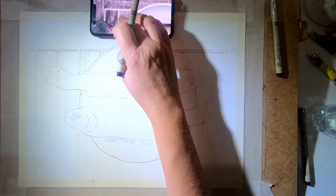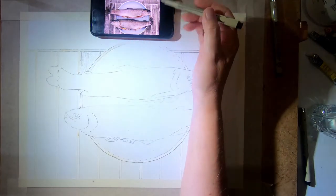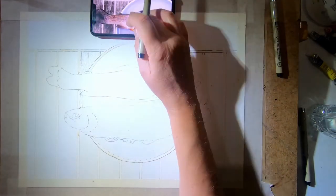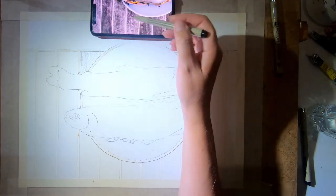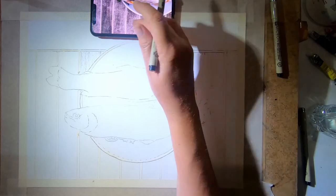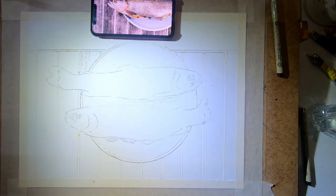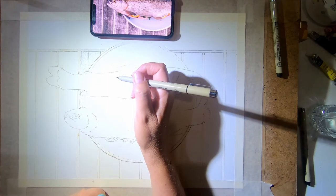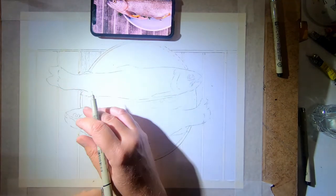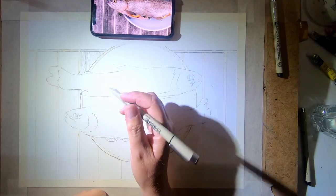What's nice about this particular picture as well is that each panel of wood has a different texture. Can you see there? Some of them have a bit of scratches and that sort of thing. So don't go and make all your wood identical. I'm not saying you can't, but it is nice to bring in different textures. Don't use the same texture with every single one and get lazy, okay?